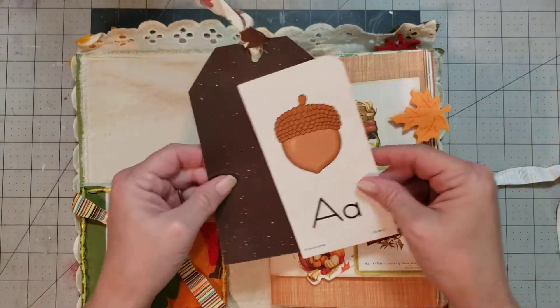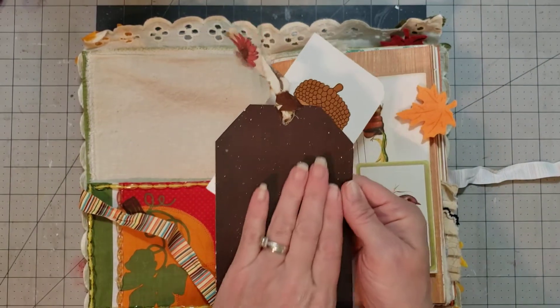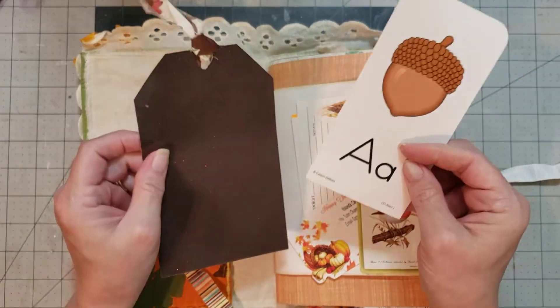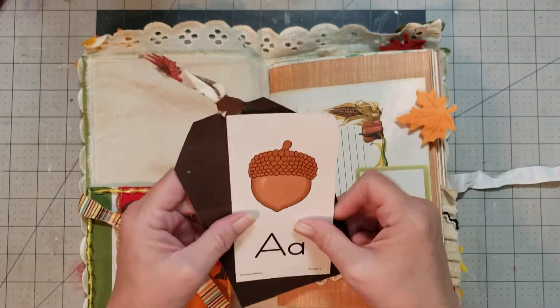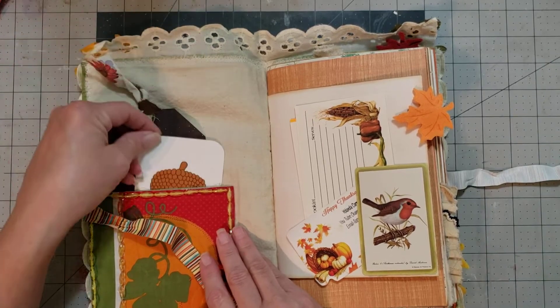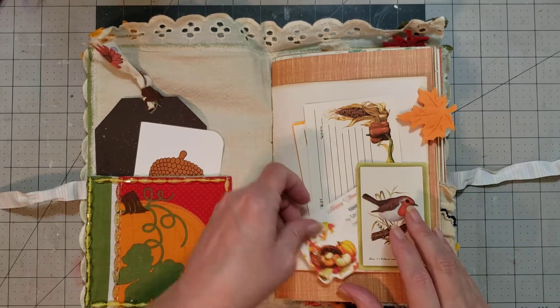So in your front pocket here — oh, that's really neat paper. It's glittery paper but it has a film over it so the glitter doesn't come off. I love that because I absolutely hate glitter, but if it's something like this then you don't have to worry about it getting everywhere. I love this flash card with the acorn on it. Cute little pocket there. And you have your recipe cards, index card, and her thank you card.